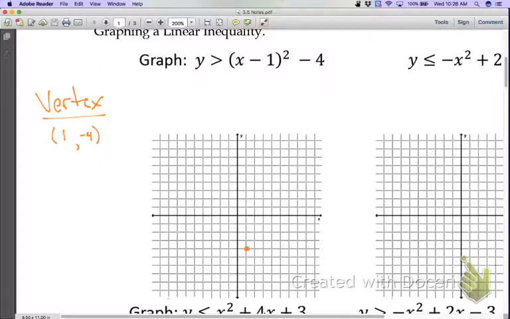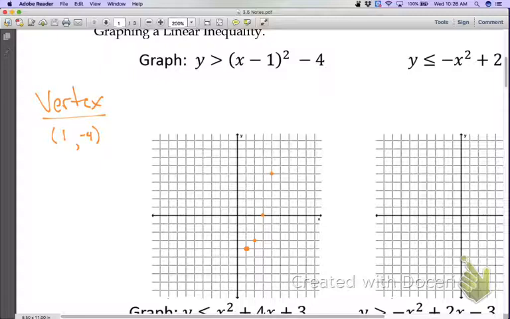Now, is there anything out in front of the parenthesis? No. So if I'm going to quick graph this and use my shortcut, instead of plugging in values, if I go one step to the right, how many steps up am I going to take? 1. If I take one step to the right again, how many steps up am I going to take next? 3.